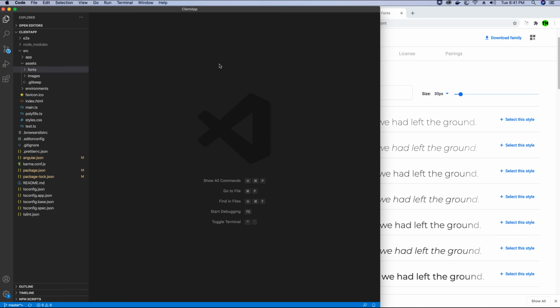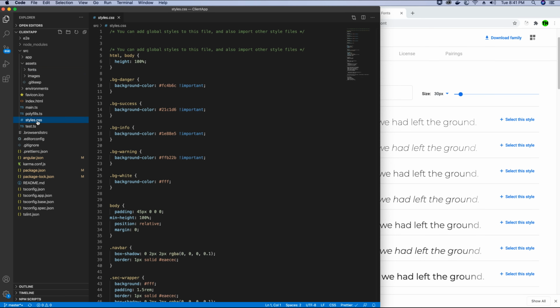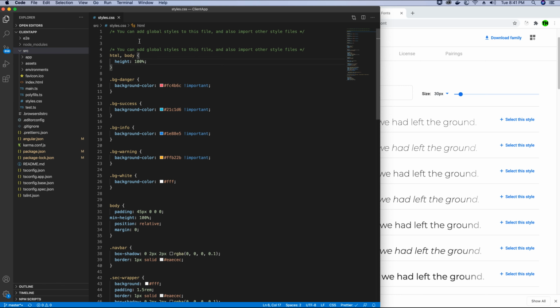And to do that, I will go to the style.css file here, which is located once again in your source. So you can find it here, open it, and here you will see a comment which says you can add all global styles in this file or import other styles from other files. So we're going to import our fonts over here and use them in our projects.